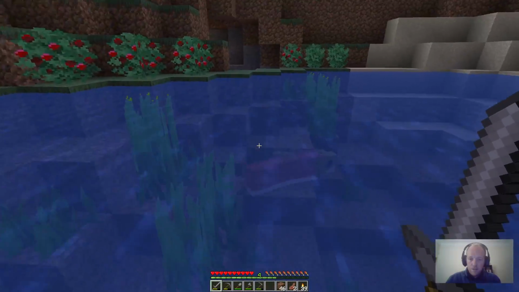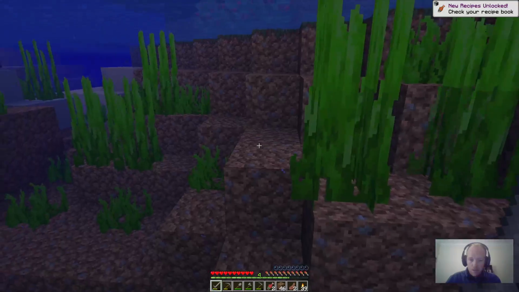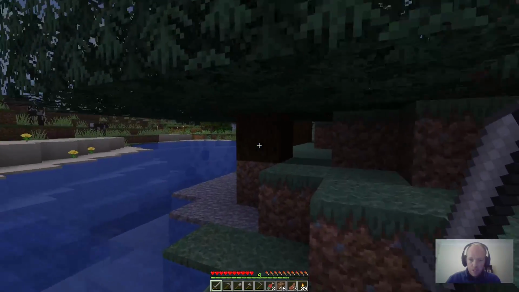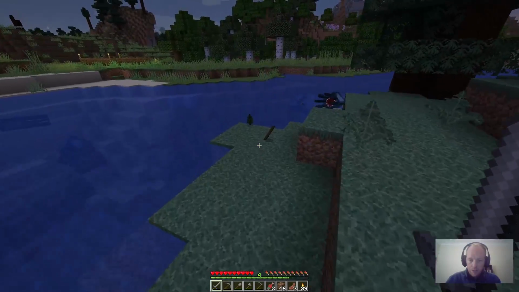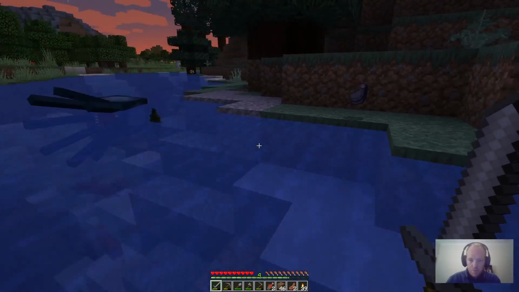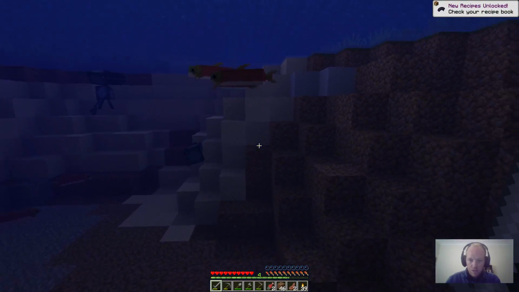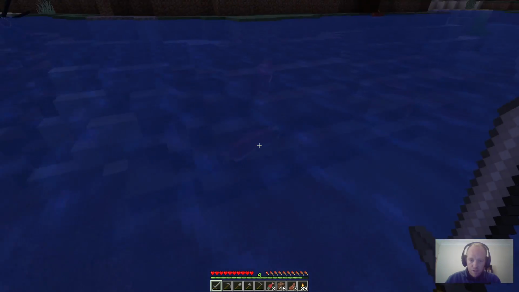Alright, let's grab some fish on the way. It is starting to get night, so I need to be aware of that. Pick up some more of the sticks, some more of the saplings. There's a little bit of ink. Apparently, one of the squids sacrificed themselves. And then, abuse the fish.